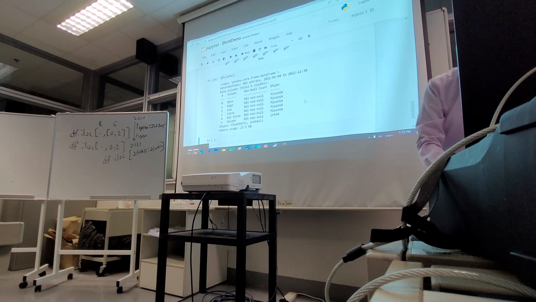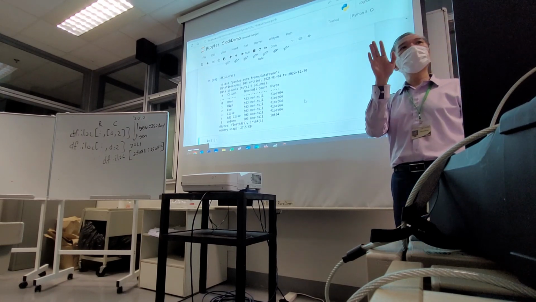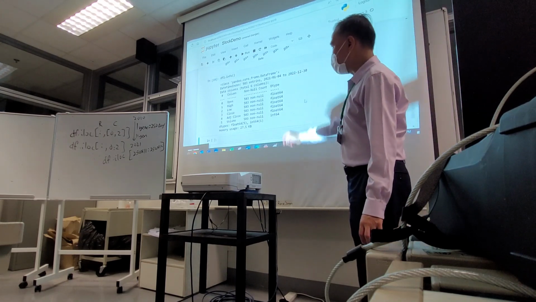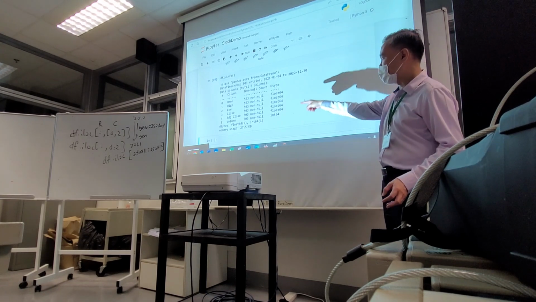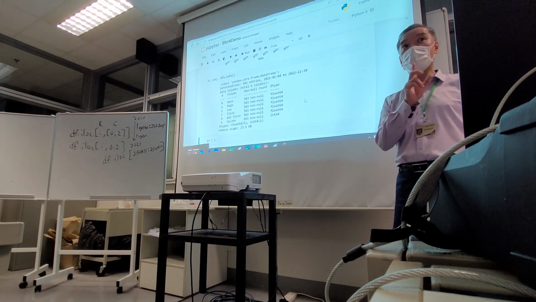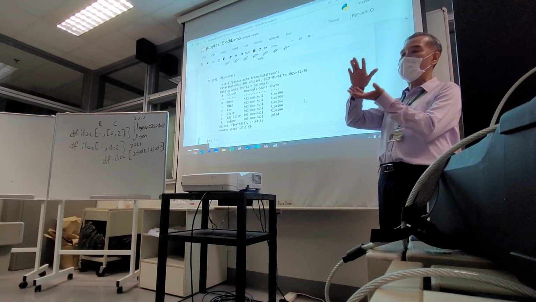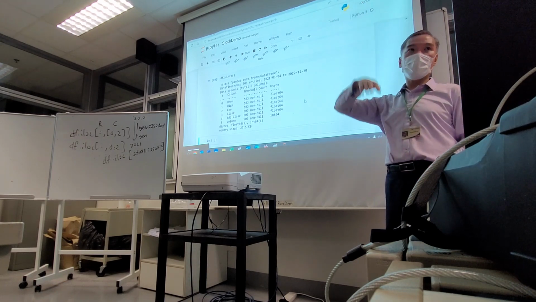Okay, and now immediately, can you see how many rows I have? 503 rows. Do I have any NaN value in any of the columns? No. Why? Because I have all 503. Are you with me? Very important, because this helps you to find out the quality of your data. See whether there is any NaN or not.